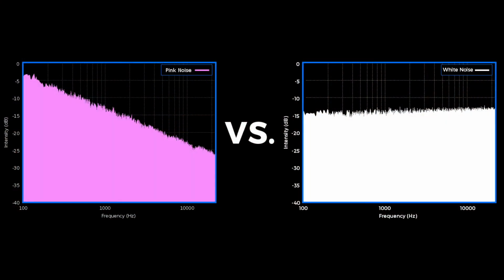So let me demonstrate that quick. So I will play some white noise first, and then we'll correct it to pink noise. So this is white noise. See how harsh that sounds? White noise is an even volume across the whole spectrum, and it is kind of harsh to our ears. Pink noise, on the other hand, see, that's a lot easier on our ears.